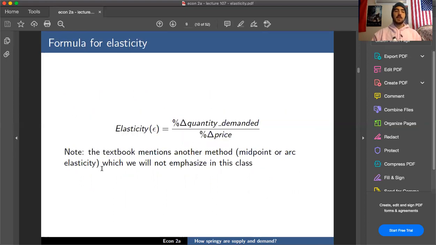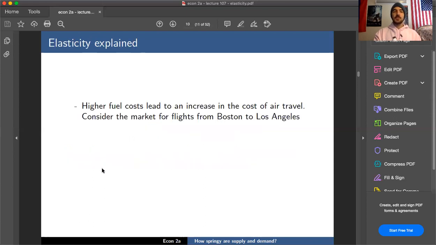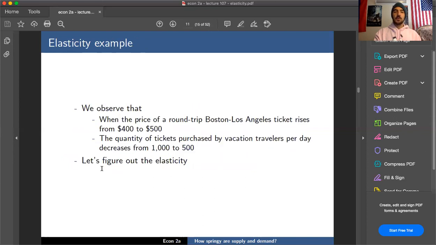And now the heart and soul of this video. This is how you calculate elasticity. Write this down. Elasticity is calculated by the percent change in the quantity demanded over the percent change in price. And the book does use another method, but I'm not going to emphasize it. And it's a multi-step process for calculating elasticity. You break it down, you're going to have to calculate the percent change for both quantity demanded and quantity supplied, and the change in price separately. But this is where I'm going to leave off following this slide.